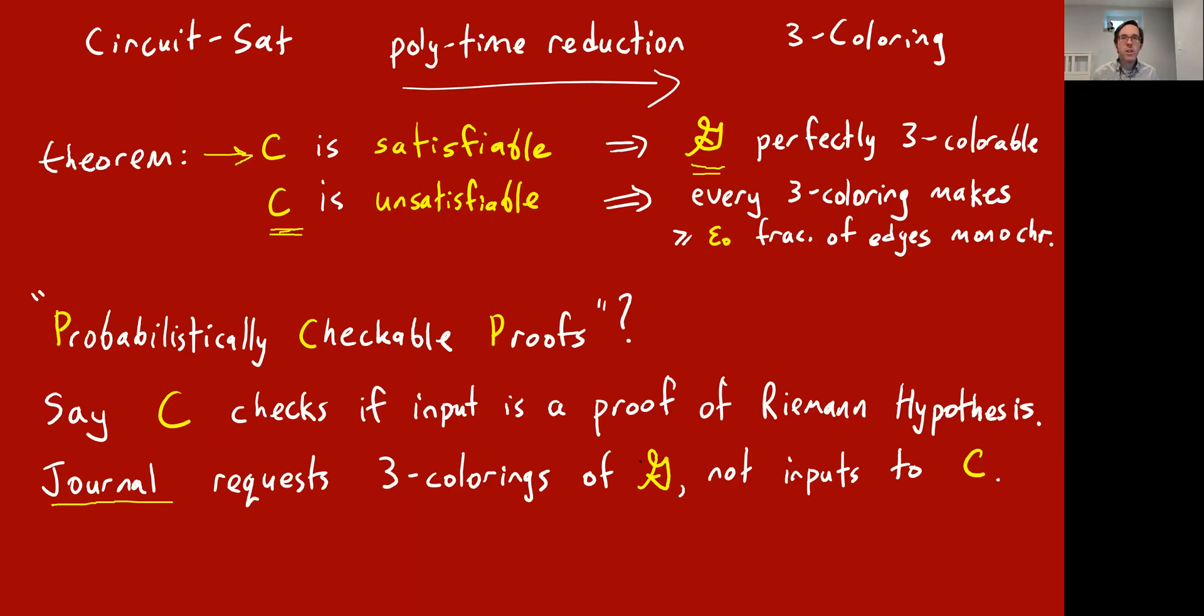It doesn't look especially interesting, because then the journal can be like, all right, I will now take this three coloring you've given me and check if it's a perfect three coloring of G. But a lazy journal reviewer can do a cooler thing, and this is where the name probabilistically checkable proofs can come in. They can spot-check it in an extremely remarkable way. You see, if the mathematician is correct and they had a perfect proof of the Riemann hypothesis, then this graph would be perfectly three colorable and the three coloring they sent you would make all the edges monochromatic or bichromatic.